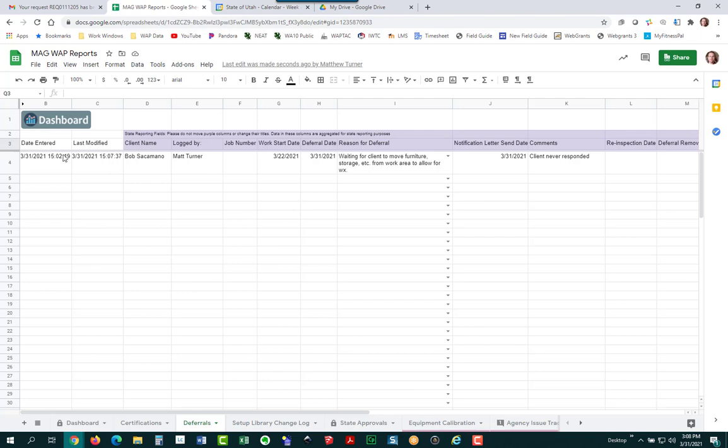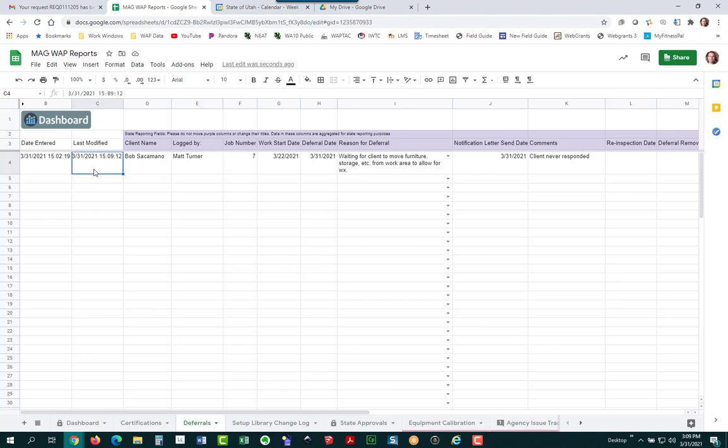So you'll notice that the date I entered that was today at 3:02 and 19 seconds, and then it's kind of updated as I've changed stuff. But just to show you what that looks like, let's go ahead and add a job number here, and you'll notice as soon as I add the job number, that last modified date gets updated. So those two are for you guys.